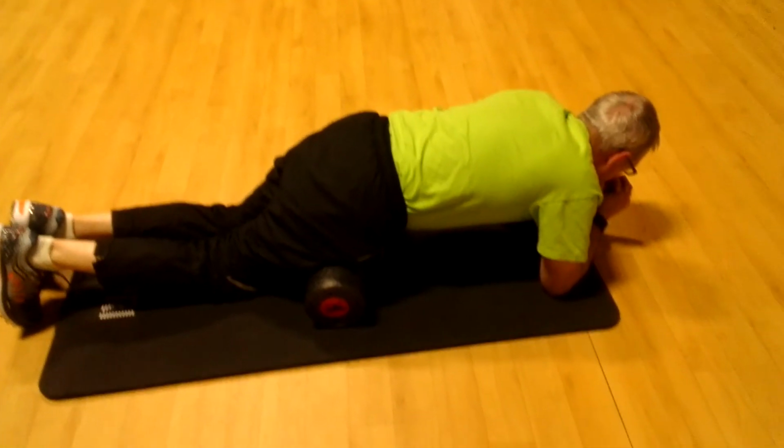You're really kind of grinding the tissue to do what you want. Yes, I apologize, but it was necessary. Okay, so you can do that for up to a minute on each side.